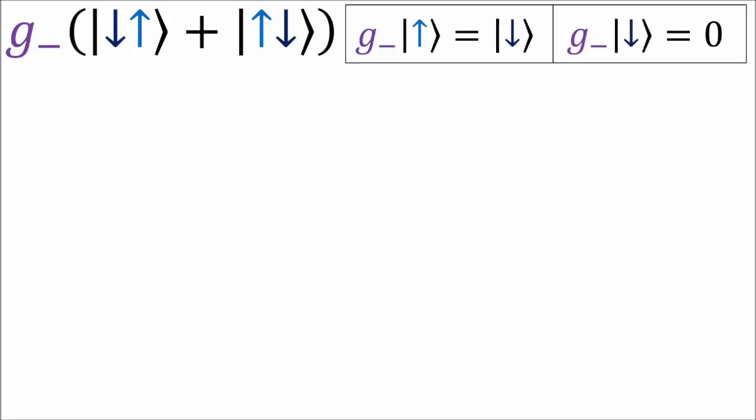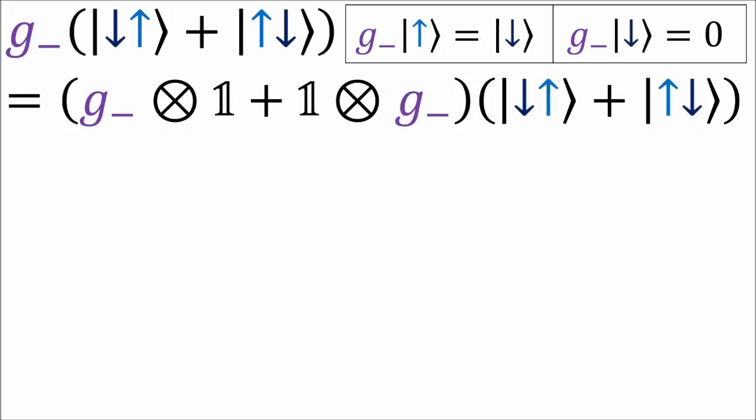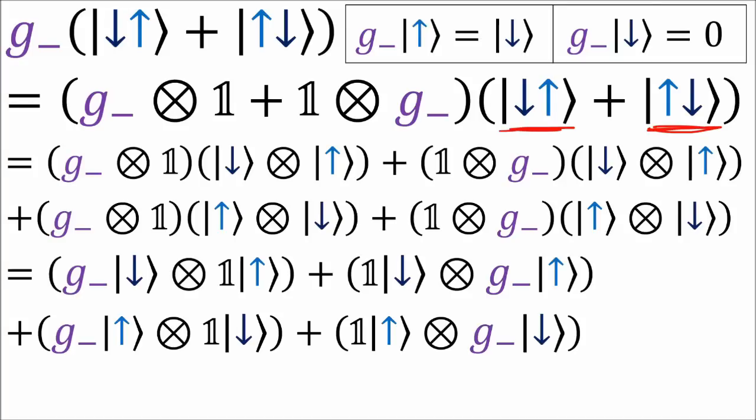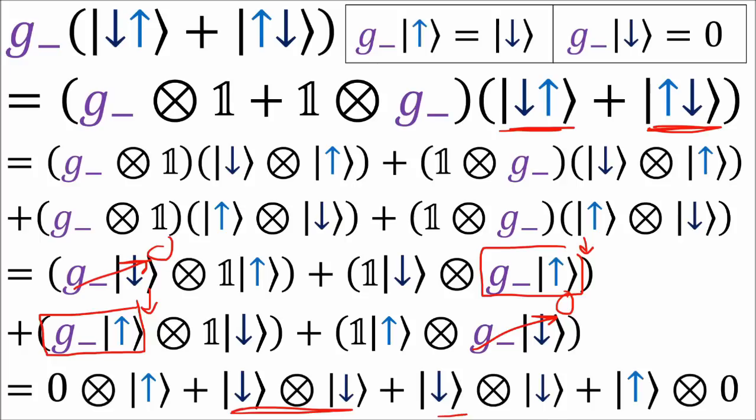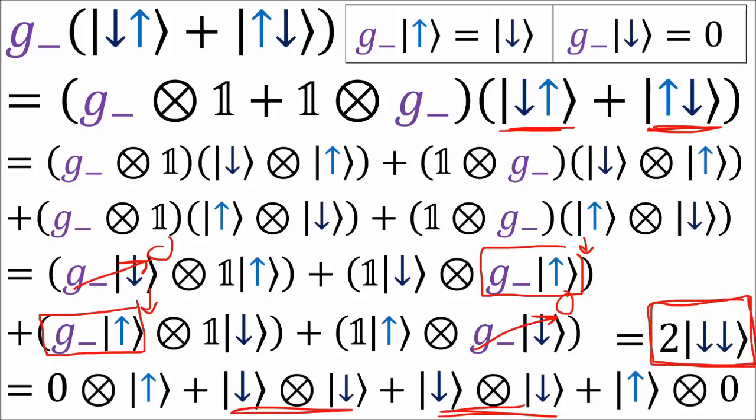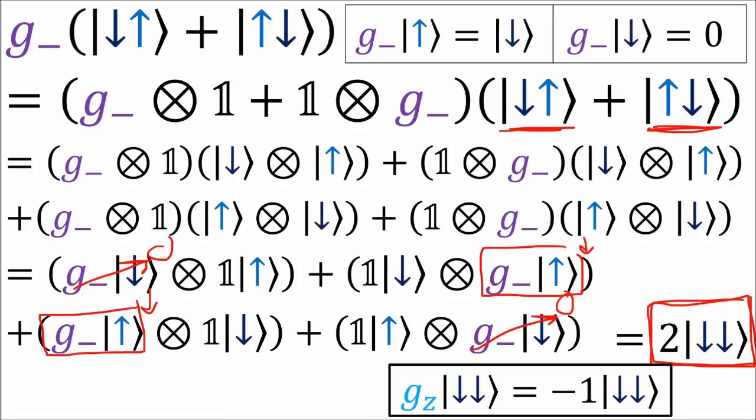If we now apply the lowering operator again, we have two inputs sent to a sum of linear maps. So expanding, we get 4 terms. Lowering on the down states gives 0, and lowering on the up states gives down states. So we end up with the down-down state, with a coefficient of 2 in front. The eigenvalue operator gives an eigenvalue of -1. So again, we lowered the eigenvalue by 1.